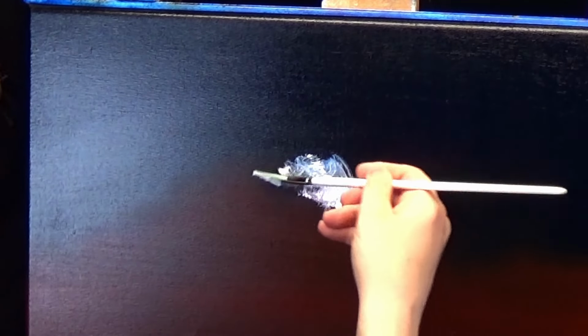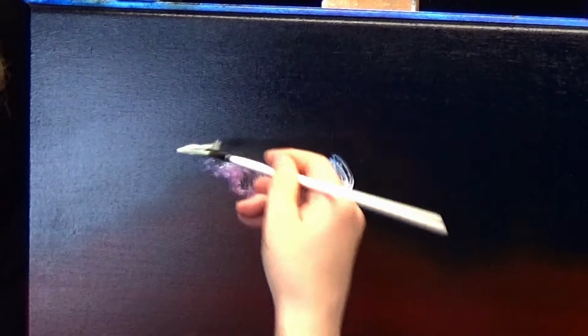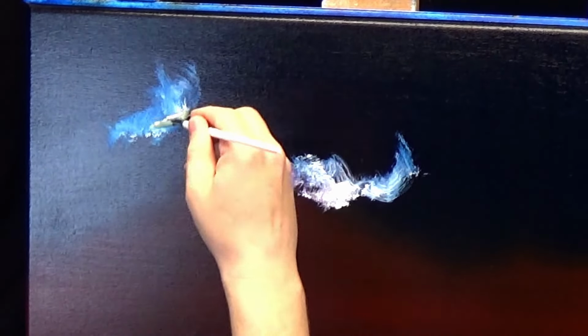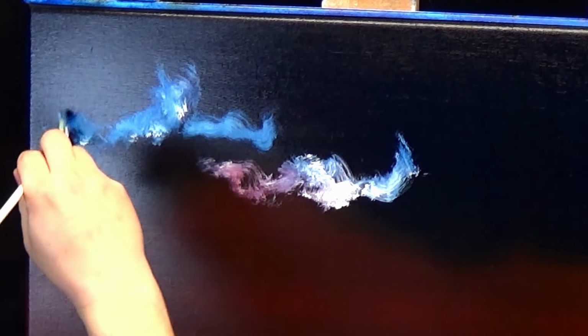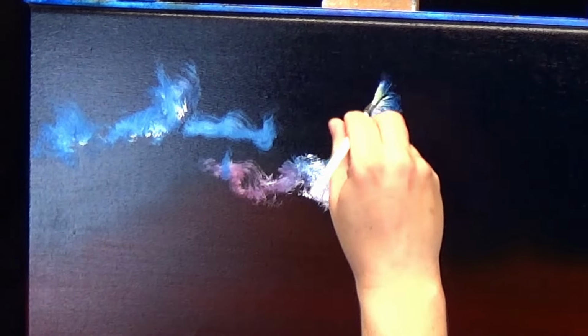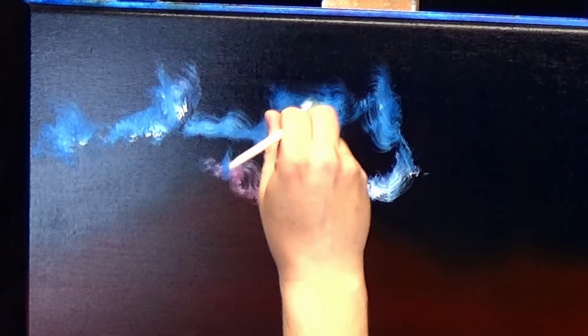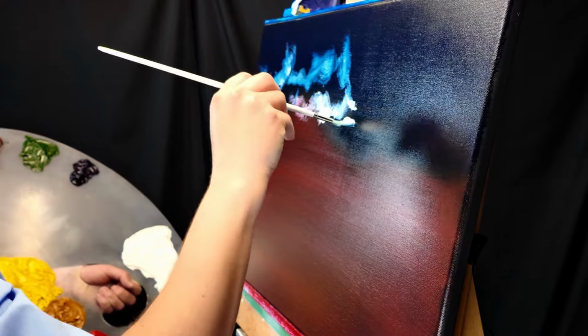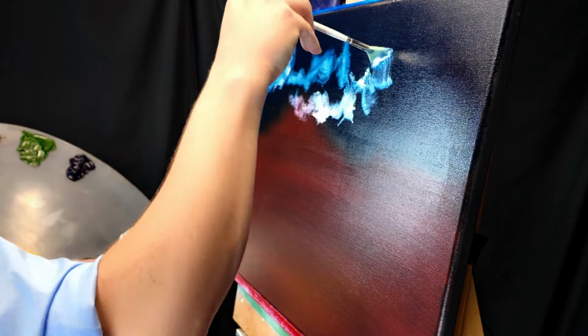You can see I've got my fan brush there, and I've loaded that up really well with titanium white, just kind of squiggling that around up in the sky, putting in some clouds. And as you can see, the canvas is a little different than just your standard white canvas this week. We started with a black canvas, which I made by taking some black gesso and painting that on a normal standard canvas, and then you let that dry completely.